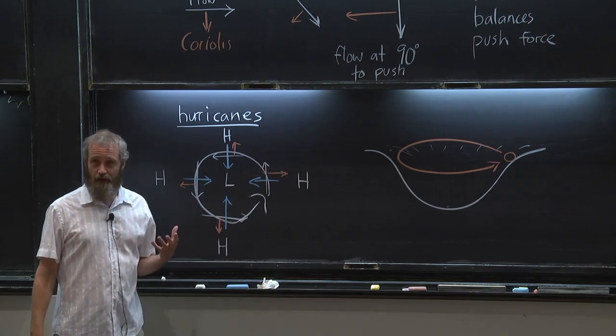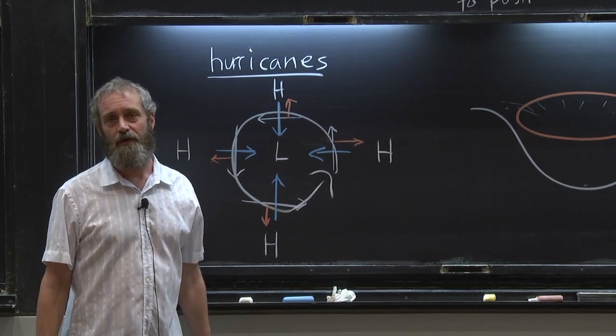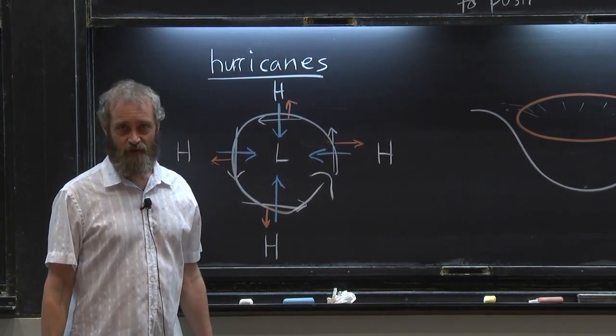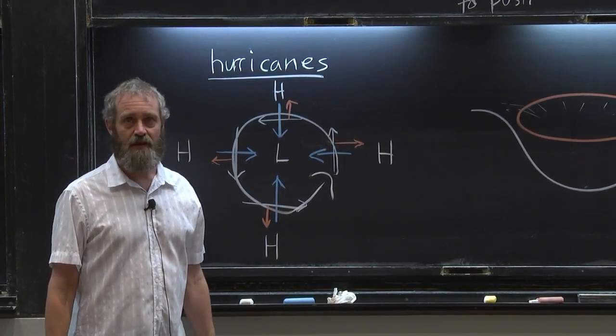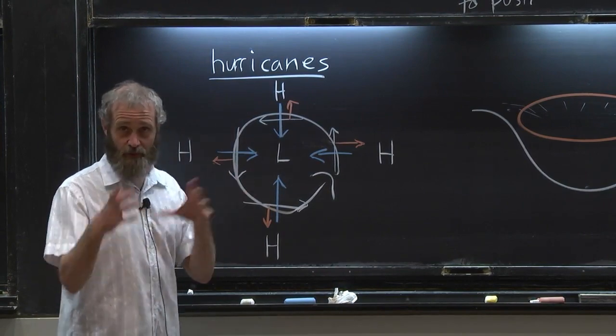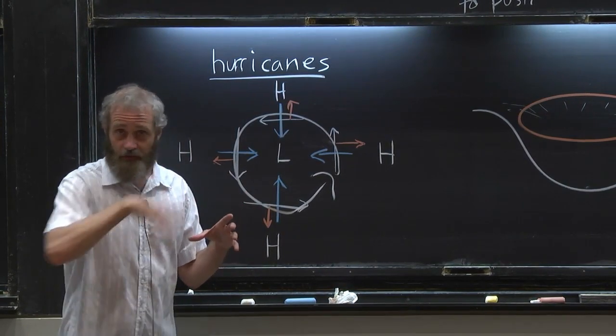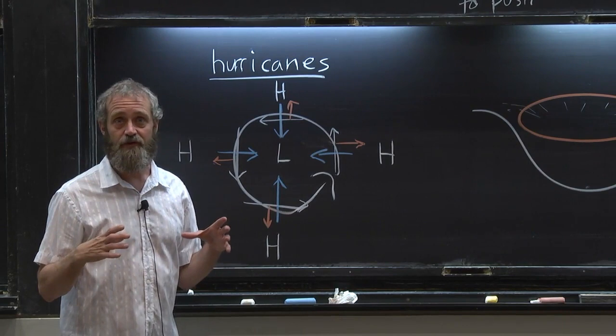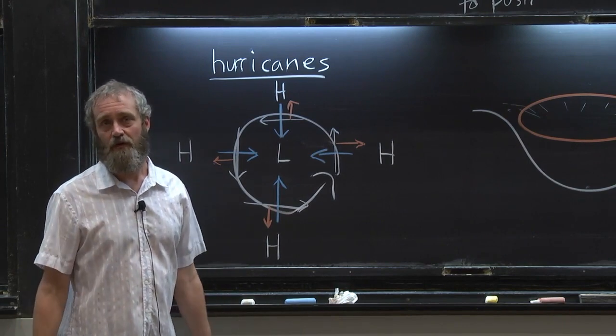There's also a feature on Jupiter called the Great Red Spot, which, as far as we know, has been there for centuries. And it's just one of these sorts of systems with a pressure imbalance and the flow going around and around and around in geostrophic motion. And that's why it can last for so long.